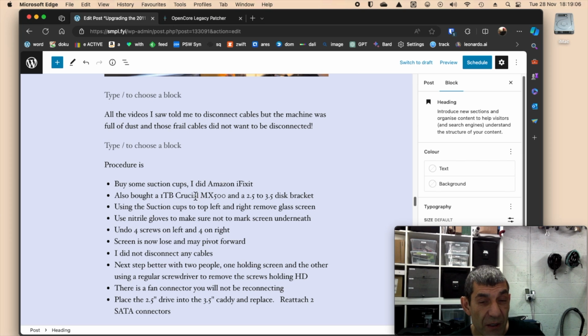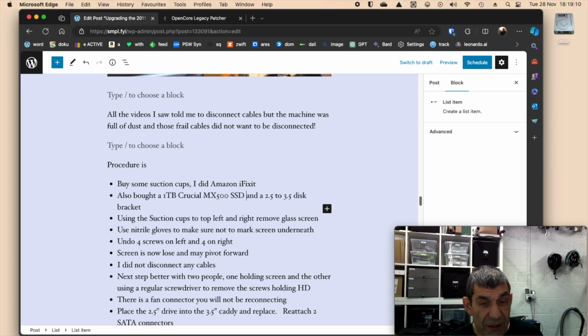Now, the 1 terabyte Crucial MX500 SSD, I did on purpose, because on my current Apple Silicon system, I couldn't afford to buy a 1 terabyte hard drive. So I thought, just to annoy myself and to annoy Apple, I'd fit a 1 terabyte SSD into this 11-year-old system. That just goes to show you what Apple's practices are all about. They charge you an arm and a leg for memory and hard drive upgrades. But on this old system, for £70, I managed to get a 1 terabyte, 560 megabytes per second SSD. That's the difference it makes if you've got upgradable components in a system.